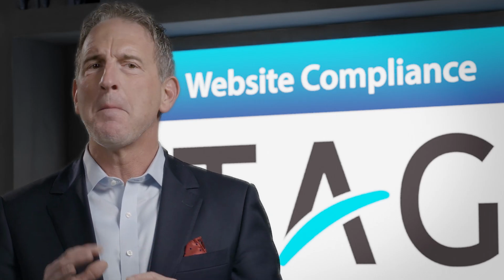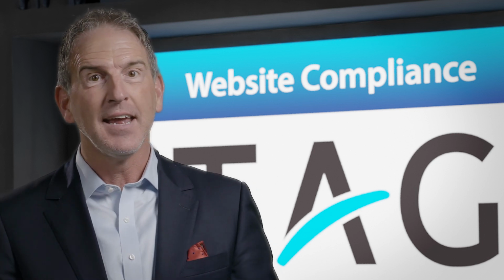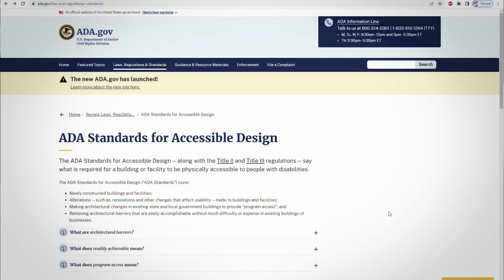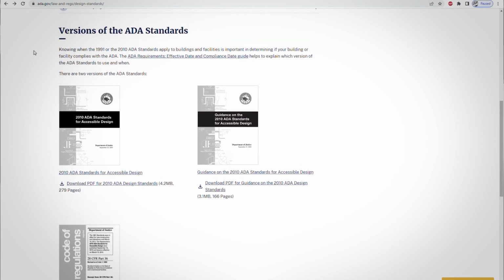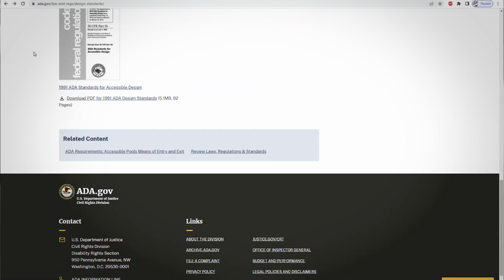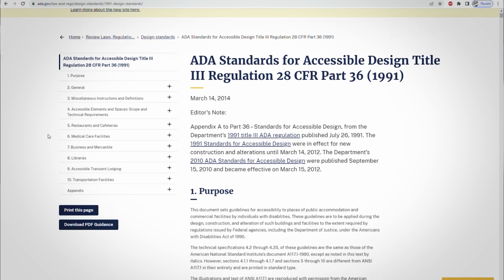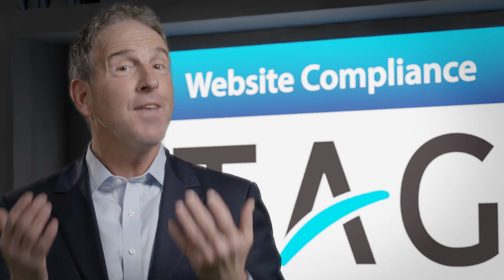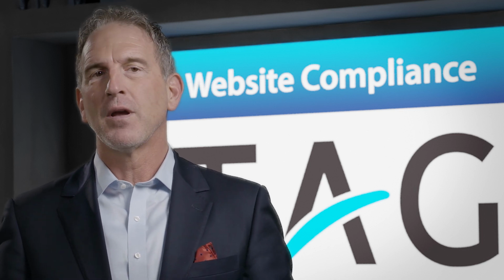We're going to address some of the major guidelines here for compliance and the primary driver of all of this, the ADA, the Americans with Disabilities Act. The ADA states that federal agencies, as well as academic institutions that receive financial benefits from the federal government, must have a website that is compliant and that provides for disability assistance. In addition, any commercial entity that has places of public accommodation, which includes the internet since 2010, has to have a compliant website. If they don't, there can be lawsuits and other complications. The risks are very real.